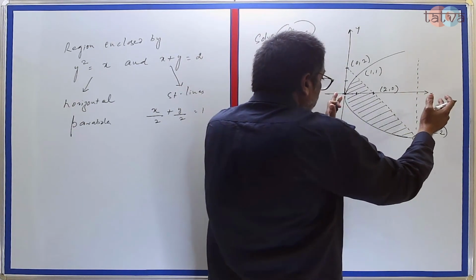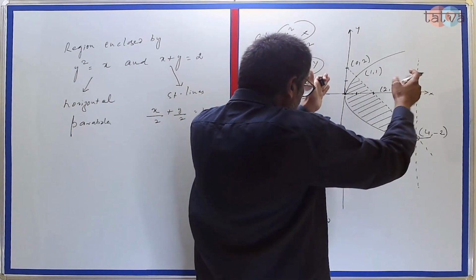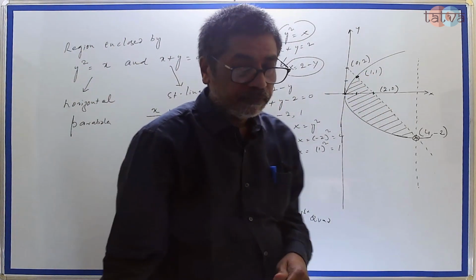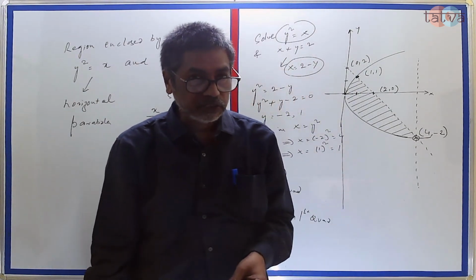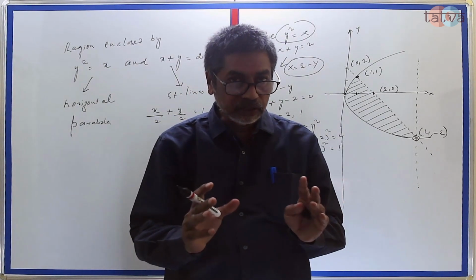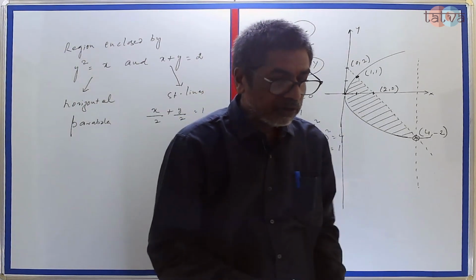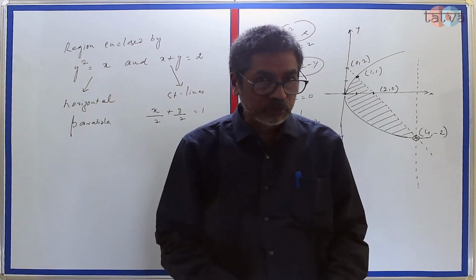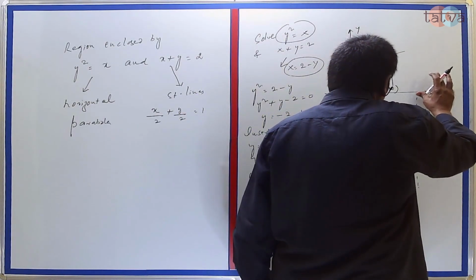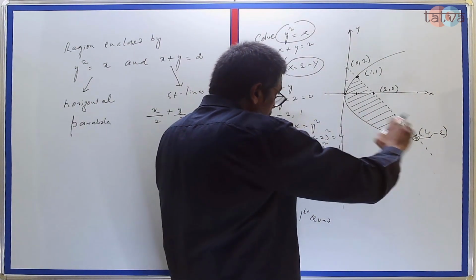Now I'm searching for what? I'm seeing whether there are any intersections in between these two vertical lines. Yes, there is an intersection there, which means it's prohibited under Rx. So it is not an Rx region. Once again, between vertical lines, if you find the curves are intersecting anywhere in between, don't call it Rx. So I will have to forget Rx for this problem and see if it's an Ry region. So I will just wipe out this vertical line that I just drew.